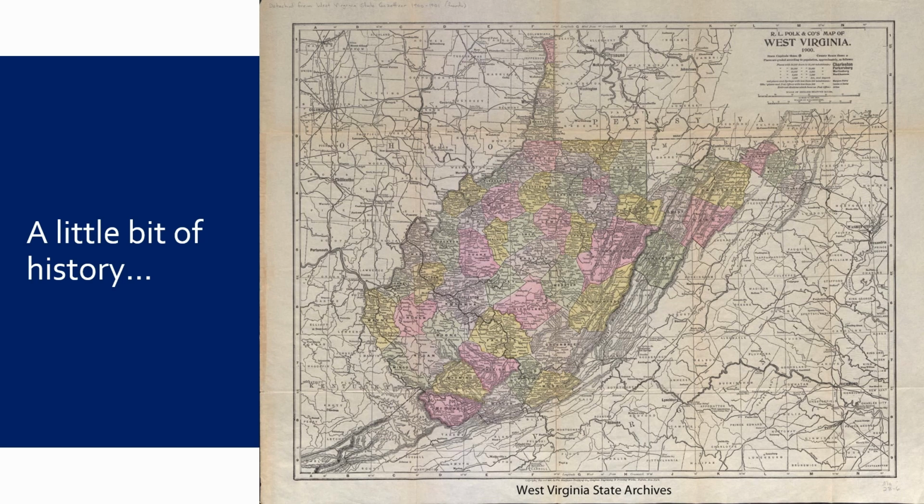And after the Civil War, coal mining and other industries brought people from many different nationalities to work in West Virginia. More African Americans came to the state to work in the coal mines. And there were also many immigrants who came from Eastern Europe, especially Poles, Hungarians, Austrians, Russians, and Czechs. Also, large numbers of Italians and Greeks settled in the state as well. The state has 55 counties, and the capital is Charleston, although it did shift between Charleston and Wheeling until Charleston was selected by popular vote in 1877.